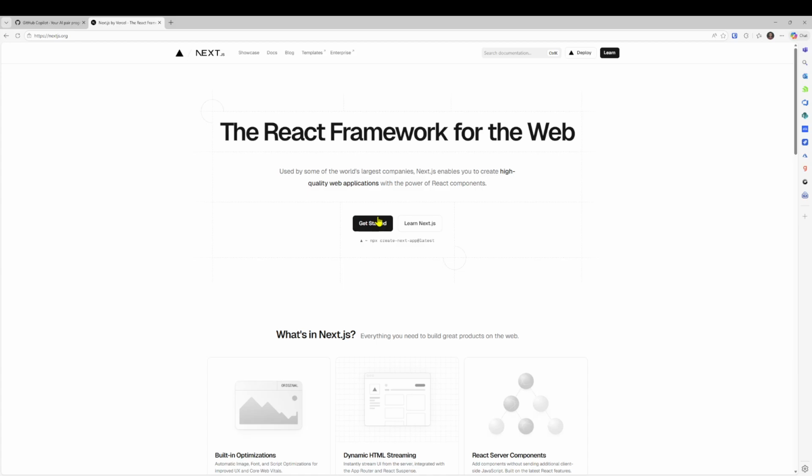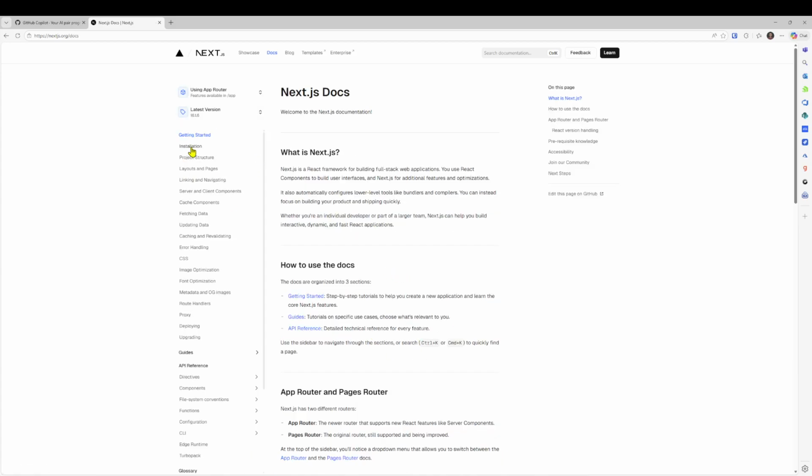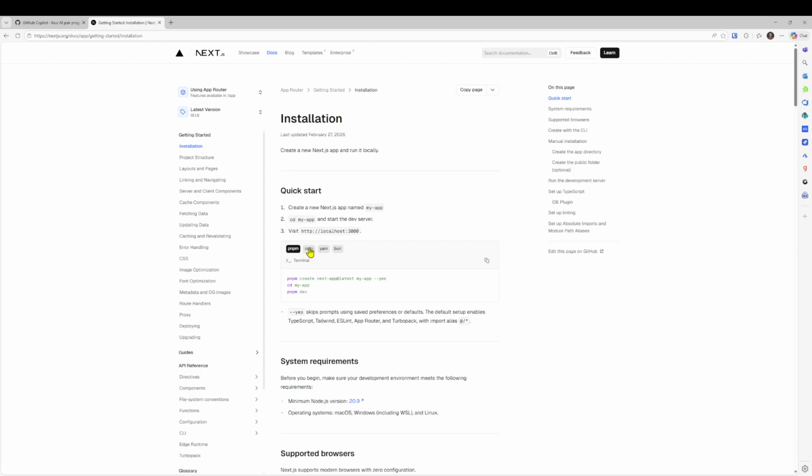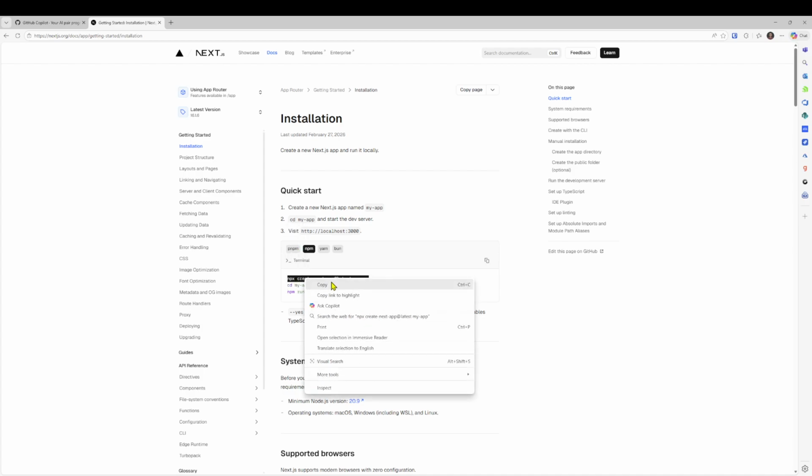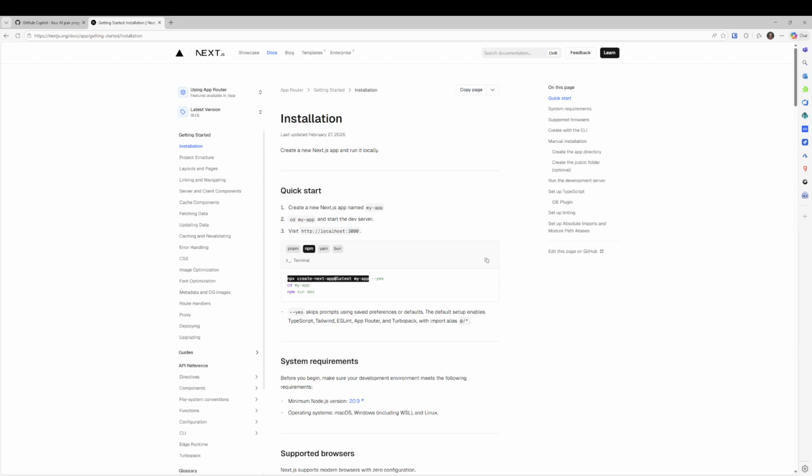So we'll start here. We'll hit get started. We'll look at installation. I have npm. These are different options right here. I'm gonna go with npm. And then we have this command line action, right? So it's creating a new application, and this would be the name of the application. And then you have this yes flag, which is basically saying that it skips the prompts, and I want to do the prompting, so I'm just gonna do it. So let's take this, copy this, and go into our environment.